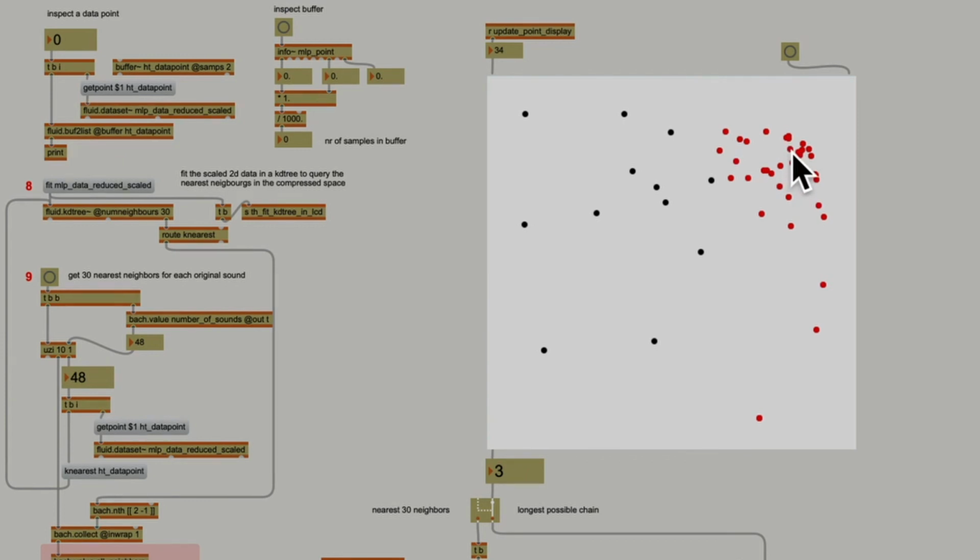Because now all remaining nearest neighbors of that sound had already been played. These remaining elements are actually outside of the scope of the 30 nearest elements of the last dot. And that is actually good. So then I'm avoiding a jump to an unrelated sound, which is the next nearest, but sonically not necessarily related to what we just heard. So this process has worked pretty well for me.